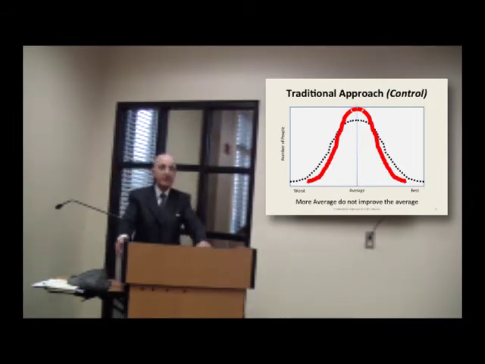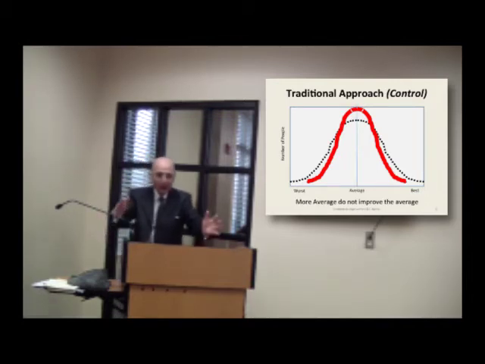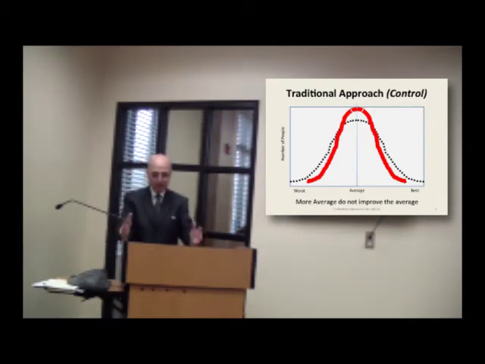But at the same time, they forgot that while they are pushing the worst to conform to the average, the best would also have no incentive to work too much. So he would conform also to the average. So the traditional approach is getting the curve more to the average. Everybody should be molded to the average.